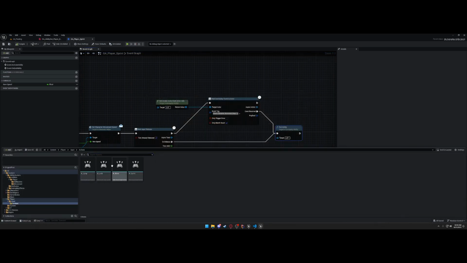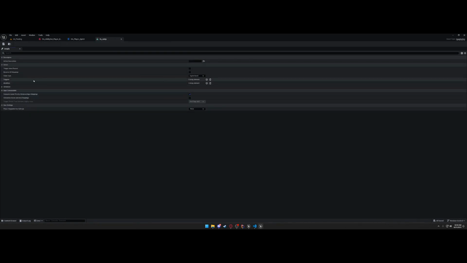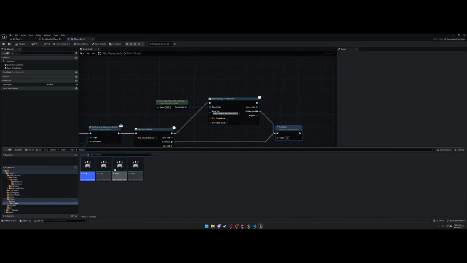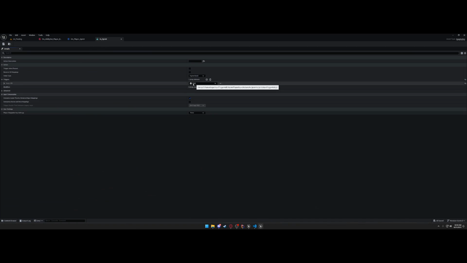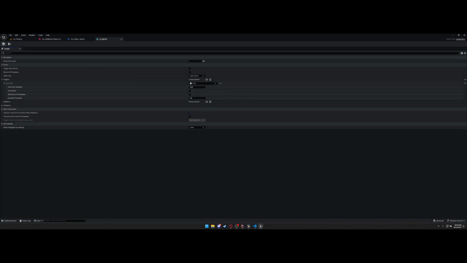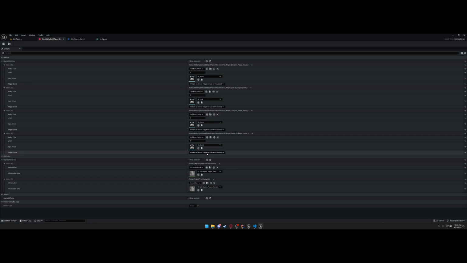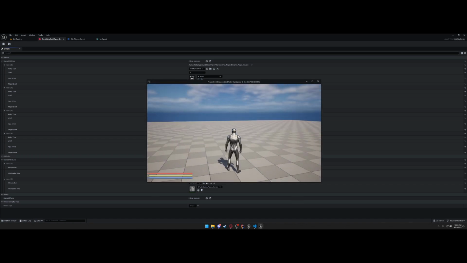If you go to your actions, input action, sprint, we have a trigger, this hold, and we're calling this ability on triggered, right? We don't want to do that. So we go to our ability set. Instead of triggered, we do on started. So we only call this function once. We only call this ability once, and it stays on until we either get the event or we let go.